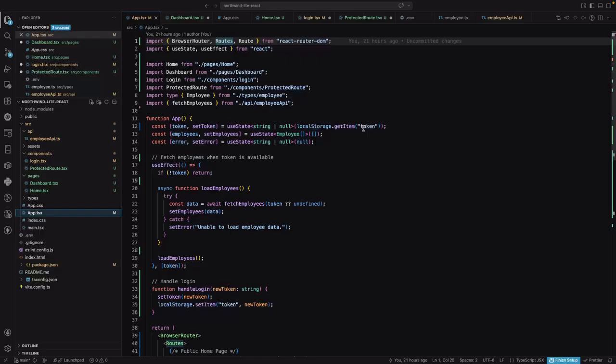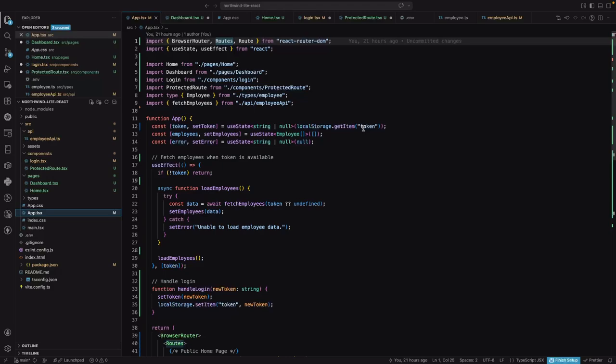This is where things get real. Local storage is a browser built-in storage system. It allows your app to remember data even after refresh. So instead of losing authentication on reload, the app checks, do I already have a token? If yes, the user stays logged in. No extra login, no friction.